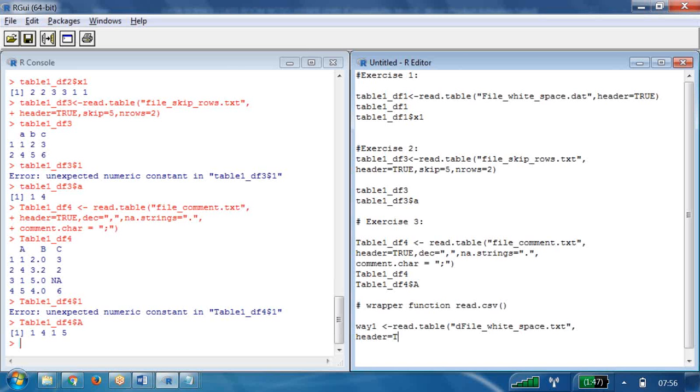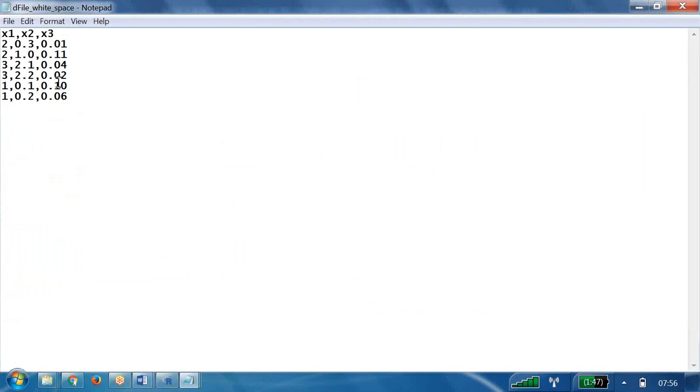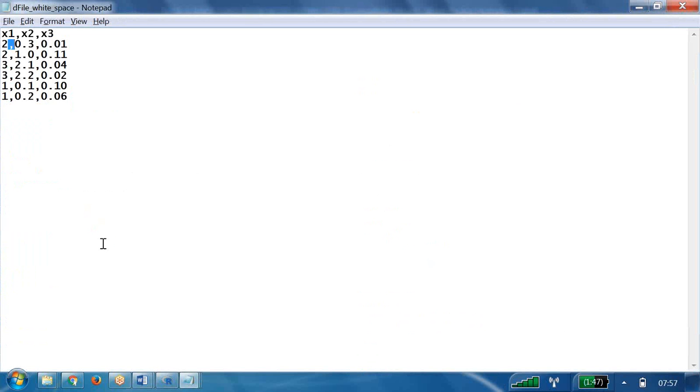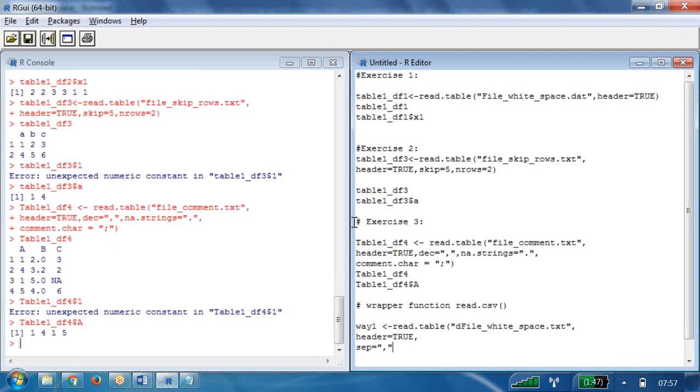Headers are available, so we write header equals TRUE, then separator is equal to comma, and decimal is equal to dot.